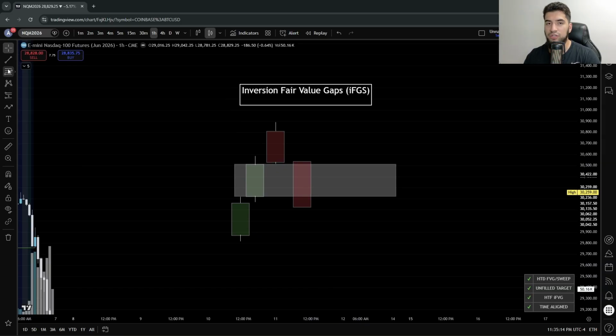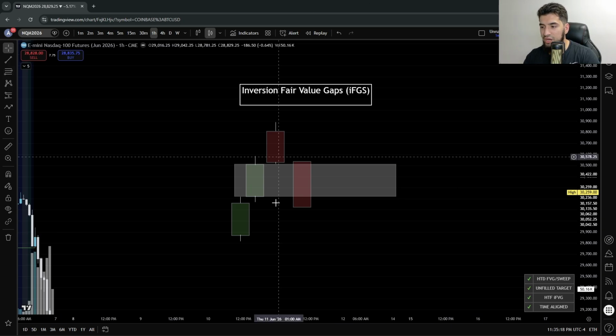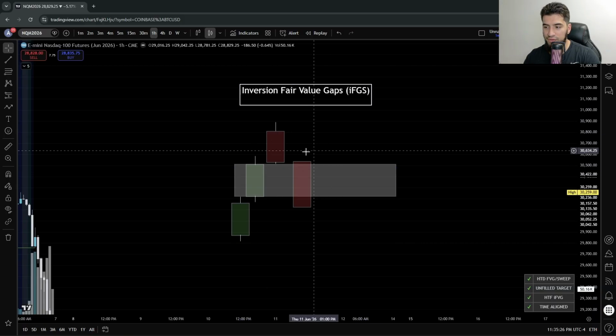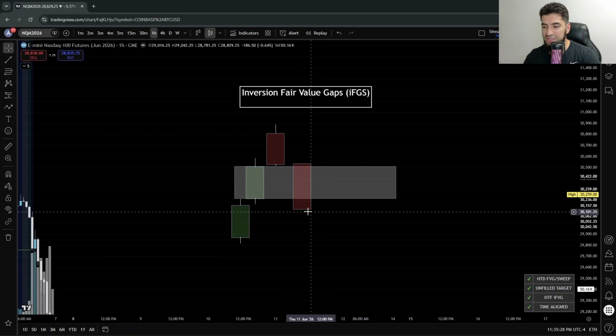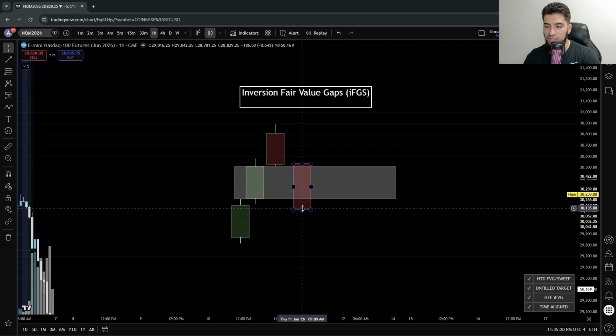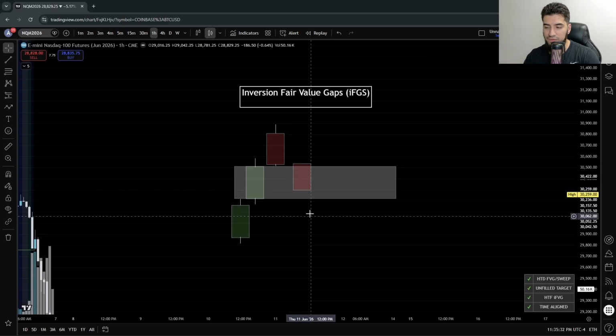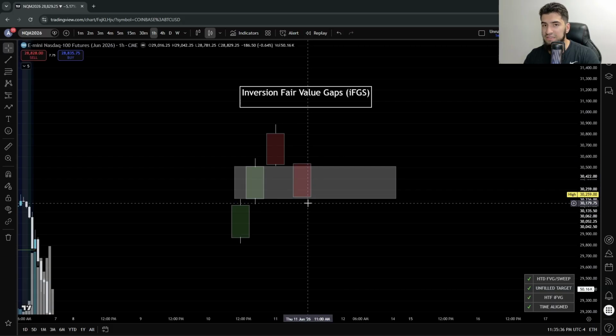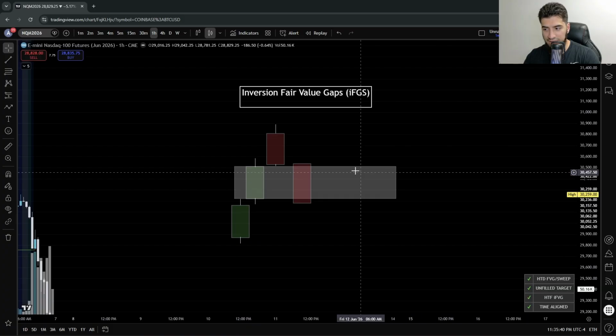The first thing that you guys need is some sort of a high time frame PD array. So for this trade, if you're bearish and you want to take shorts, for you to take this entry model as a short, like I said, you have to have a body closure below this gap. Before, I didn't mention it earlier, but this wouldn't count. If the body closes somewhere over here, or if it closes near it, this still does not count as an inversion. It has to fully close, and the candle has to close.